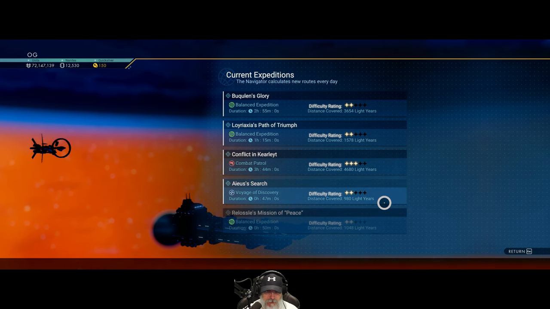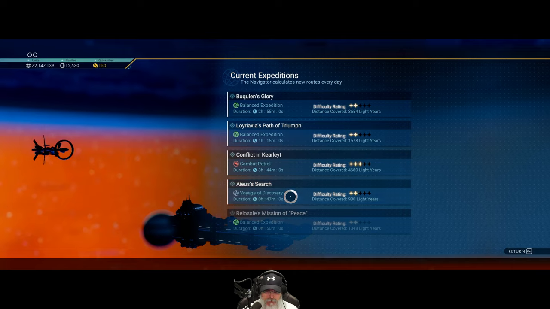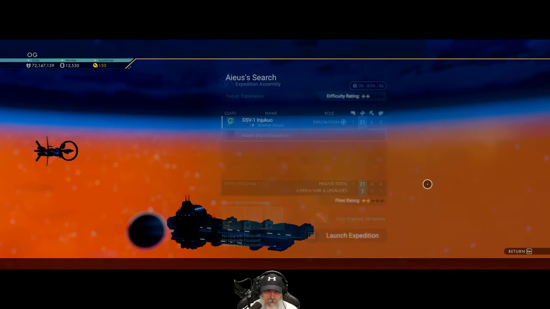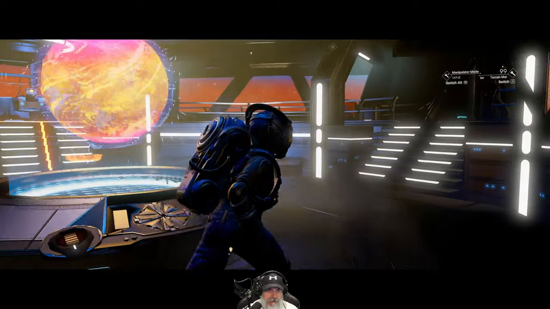Okay, so let's do it. I mean, I don't really care. Here, we'll do the ones that take the least amount of time. Okay, assigned. And launch expedition. Okay, there he goes. Fan-friggin-tastic.